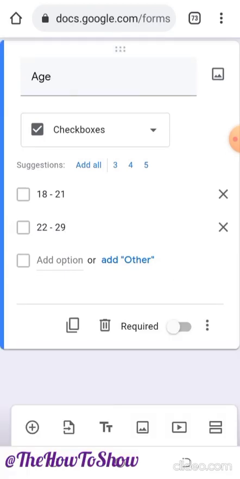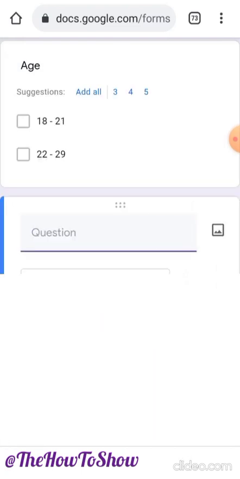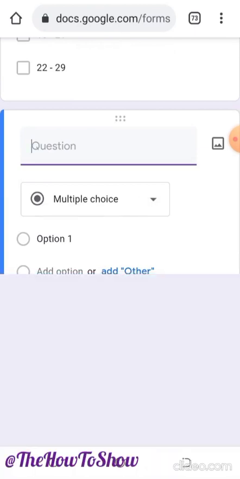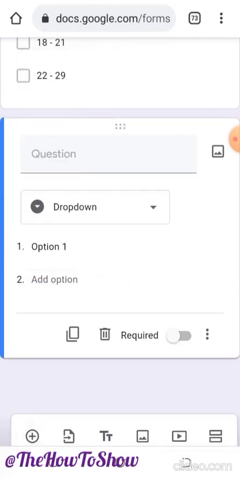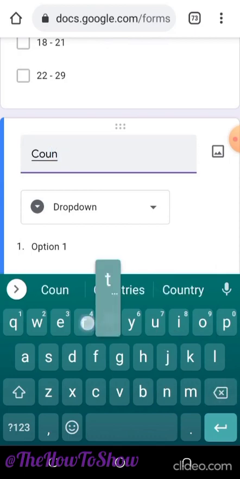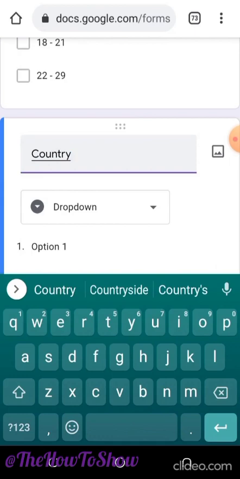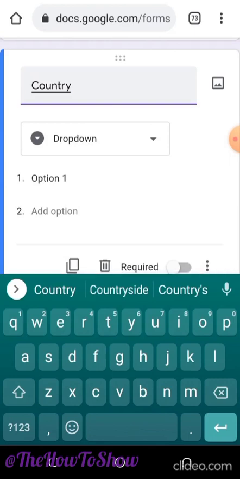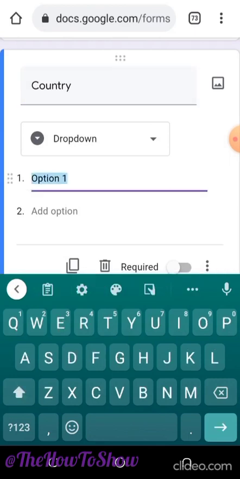Then choosing the next kind of question we're going to be using, that should be the drop down. The drop down is like when you want to give the person a lot of options, unlike the page where we inputted options, something like country. There are some websites you visit, and you are asked to select your country, and you just see a drop down, and then you scroll to Nigeria or to whatever country you are from. So a drop down allows you to do that. Instead of listing all the things on the page, which is going to make the form a very long form, it's going to just hide it in one box. When you tap the box, it's just going to drop down.